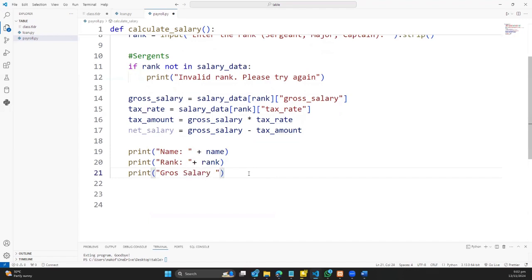And remember, my job is to teach you the structure, not to solve questions. The questions are there to test how you can write the structure. So I'll put a comma over here. And then over here, I'll put a plus and then put in str here. And then here I'll say what? Gross salary. So here will be gross salary.